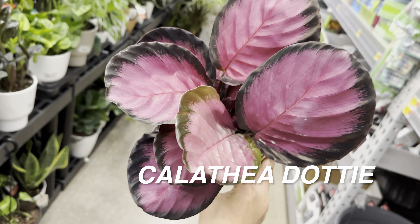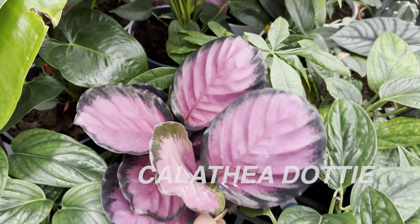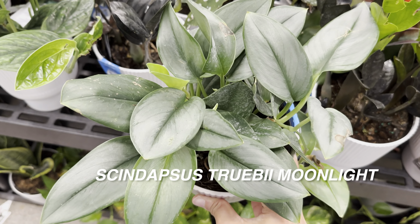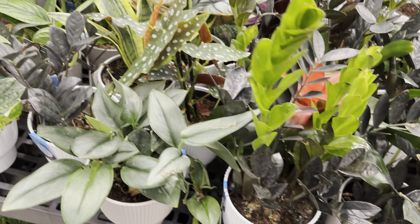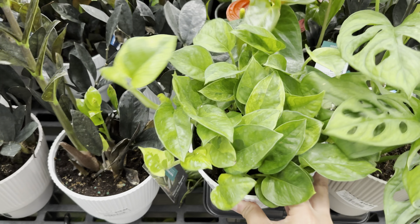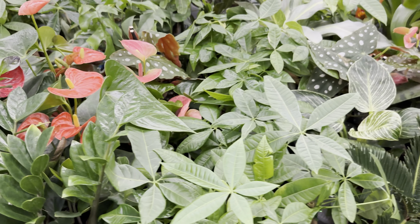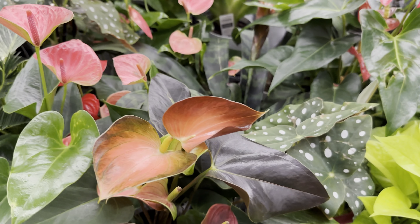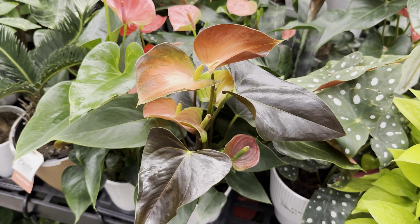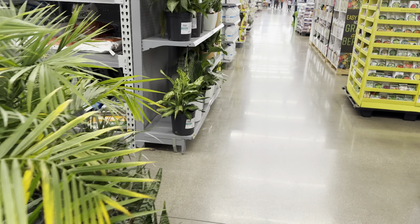I had to pull this up — this is probably one of my favorite calatheas, and it's unfortunate that I don't have it in my collection. I love this Calathea Dotty because of the color of the leaves. If I'm going to buy one, I think I'm going to convert it to hydroponics — basically taking the soil out of a plant and growing it in straight water. That would work very well for calatheas because they are a very thirsty plant. They definitely need moist soil often. There's not a lot of plants I want to show you at this Walmart unfortunately — the styling and merchandising of the indoor plants is a little disappointing.